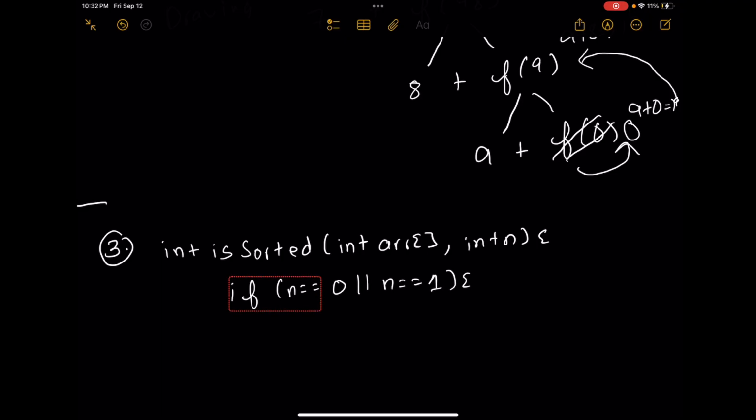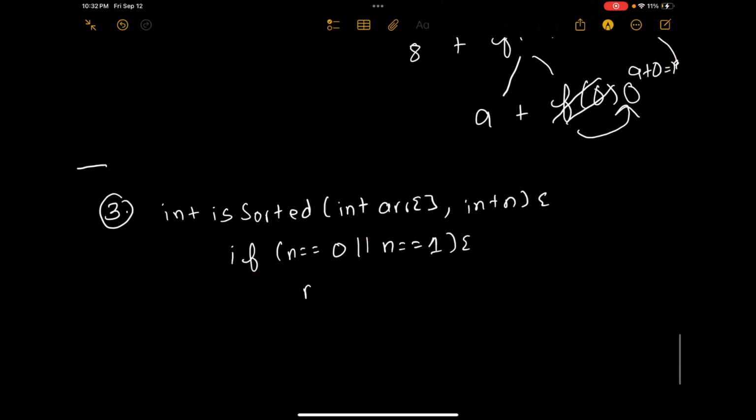Because let's say the length of the array is 0, meaning it is completely empty, it doesn't really make sense for me to check if it is sorted or not because it's empty. And if n is equal to 1, meaning it only has one element, then also it doesn't really make sense for me to check if it's sorted because there's only one element. So it's already in position, right? So I'm just going to say return 1, meaning, hey, this is true.